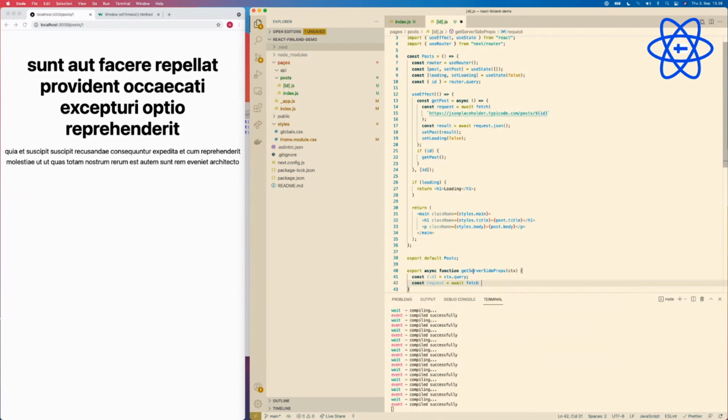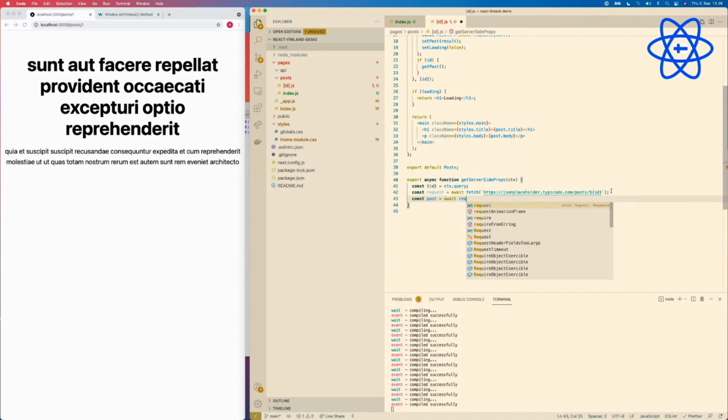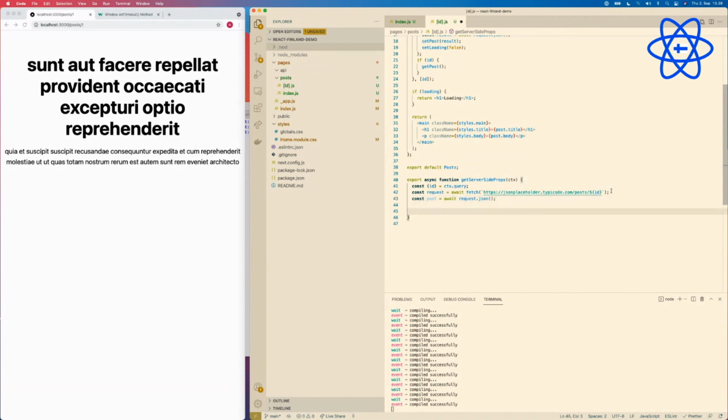We are going to use the fetch API, and then we are just going to be taking this bit here. Let's get rid of that. And that's a GET request anyway, so we don't have to put anything else there. And then we are going to await the request to resolve. And then we are going to be returning that information to our front end, right?